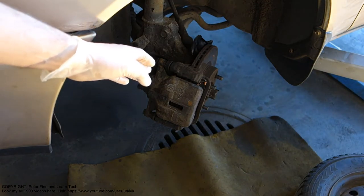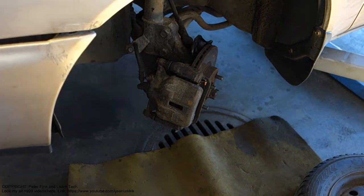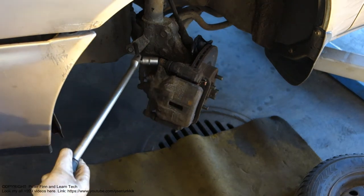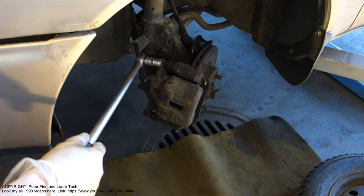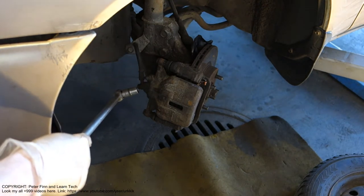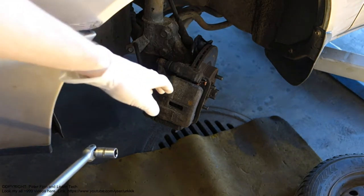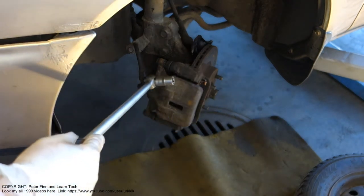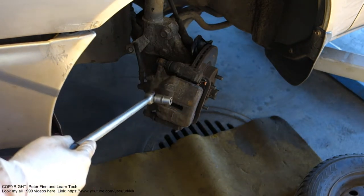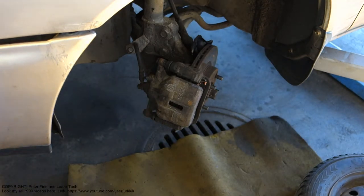And next I take these brake calipers away, and for that job I need this 14 millimeter socket so I can open these two bolts, and also this brake fluid hose that connects in here. Next I open these bolts, and then I take my brake caliper away, and then I show how we can clean and repair these brake calipers using a Dremel multi-tool. And next we continue.